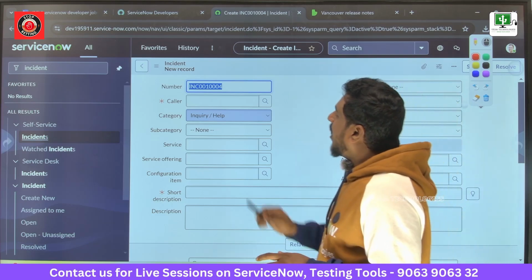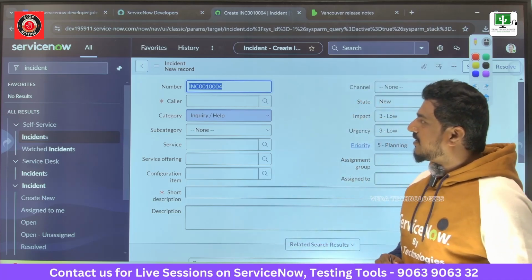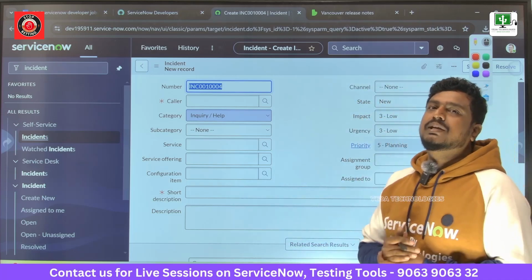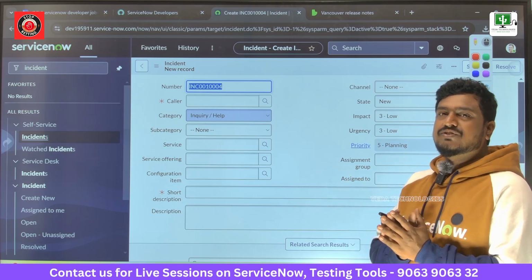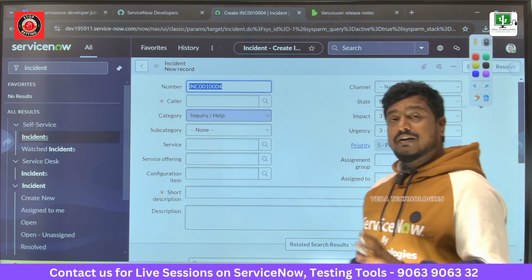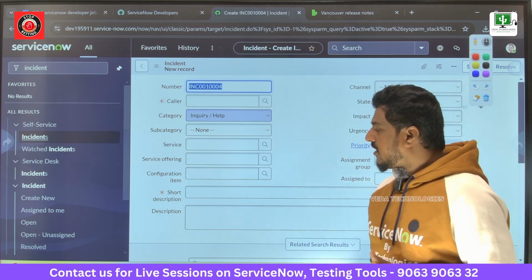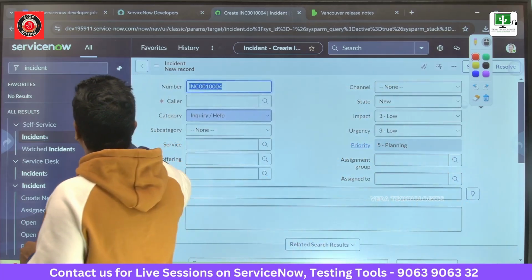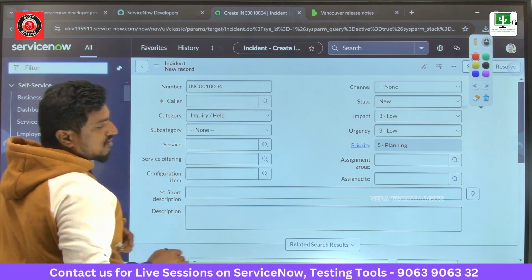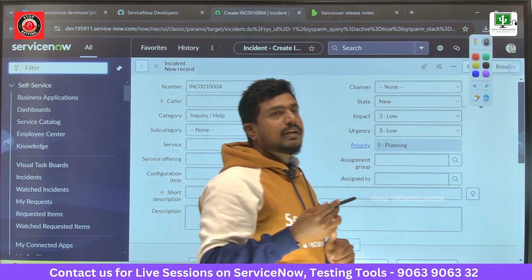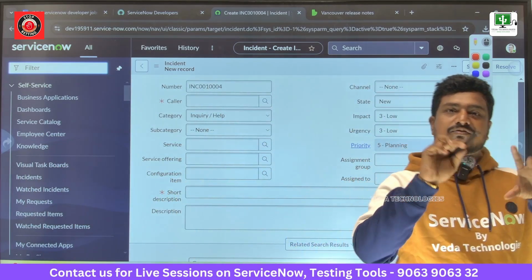So now, how do I write the client script here? Whenever you are going to write a client script, how will the form be structured, and where will the client script be stored? There are different ways of navigating to the client script form.